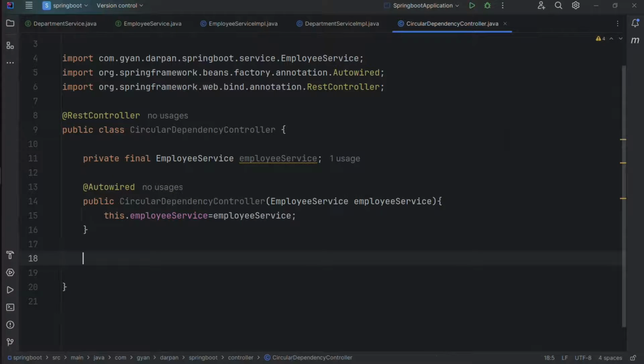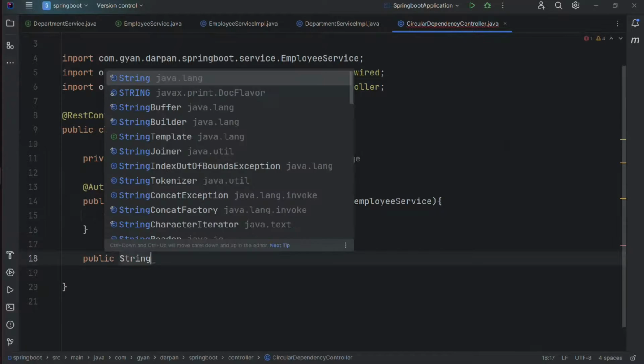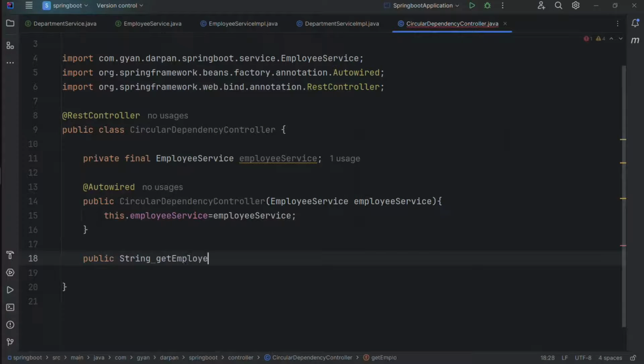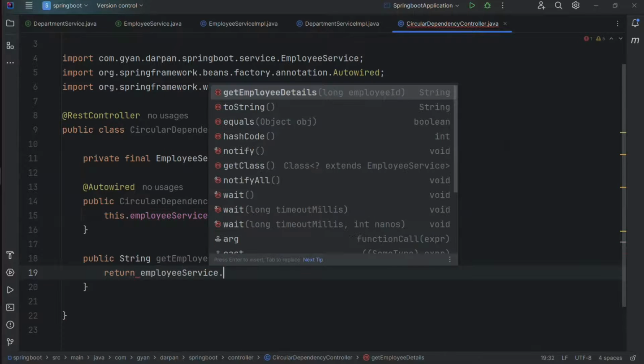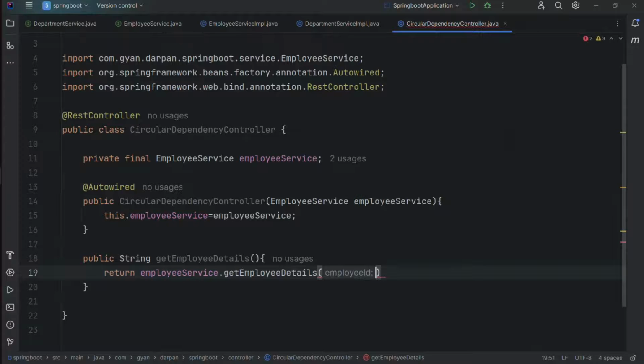Next, let's define a method named getEmployeeDetail in our Circular Dependency Controller class. Call the getEmployeeDetail method from employee service, passing a hard-coded employee ID 23 as an argument.